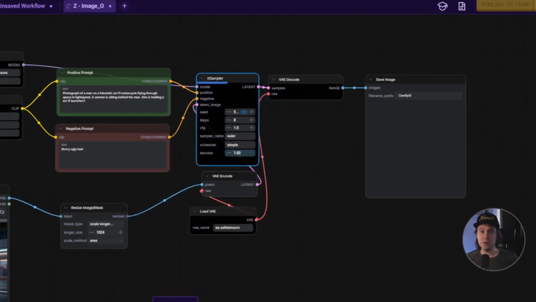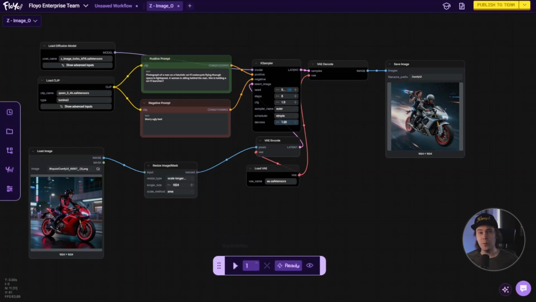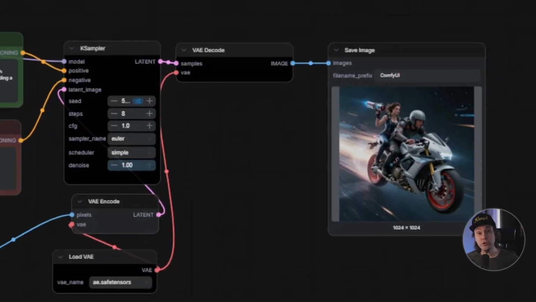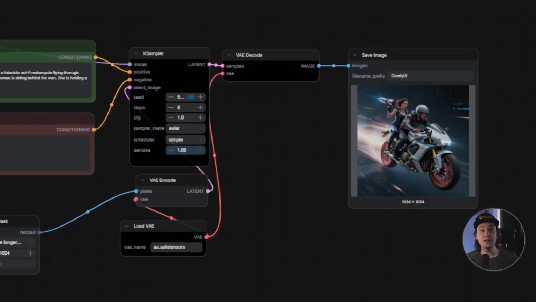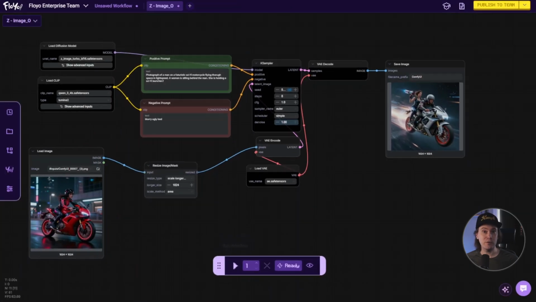If your image looks completely different from the one you fed in, that's expected. By default, the denoise value in the K-sampler is set to 1, which tells the AI to change the image as much as it wants. At 1, the AI essentially ignores your input image and generates something entirely new, as if it were starting from a blank canvas. To actually see your input image influence the result, you need to lower the denoise value.